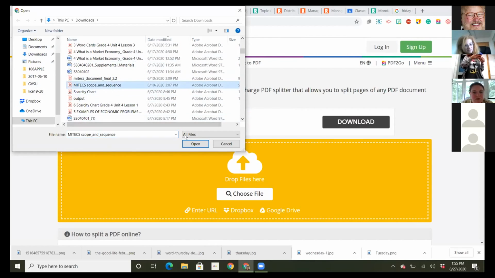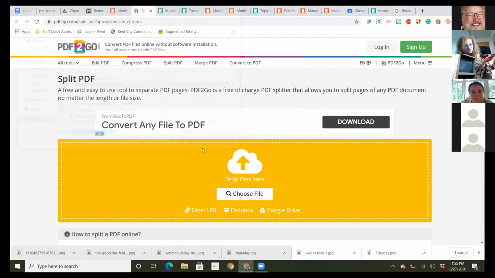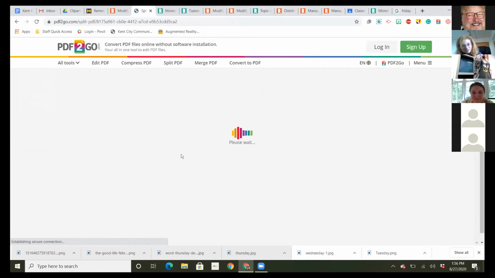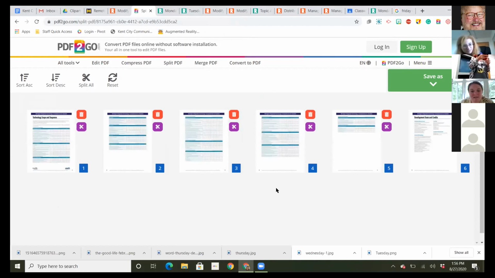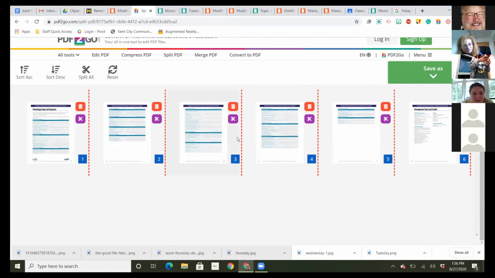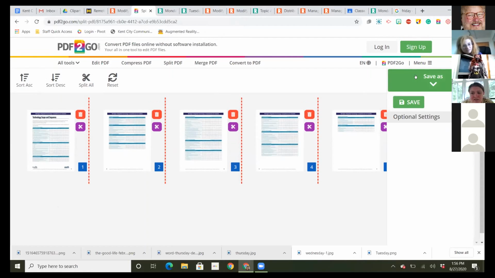I think this one does. It is the technology standards that I use for my computer classes. It has several pages, but I just need one of them. So I can split the pages. I can choose to split all the pages, and once I split all the pages, I can choose to save those pages.